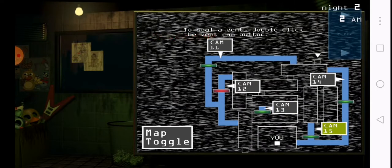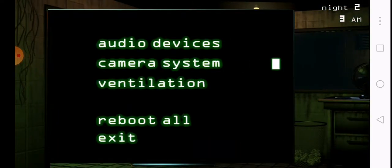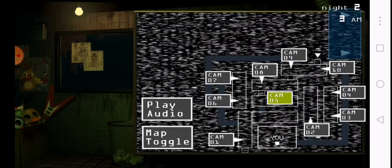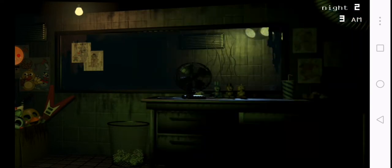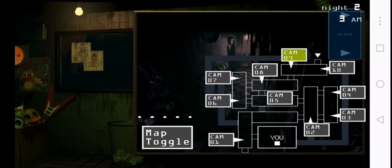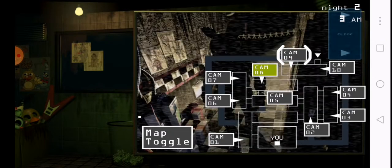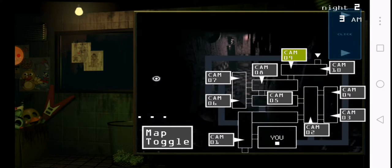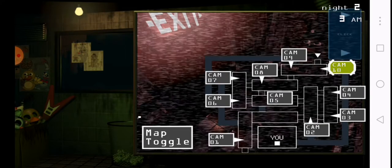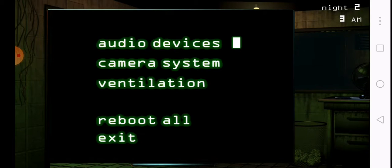Is that a vent? That'd be great. I have to repair this again. Repaired it again. I hope Springtrap already knows I'm in the hallway. Him? Hello? It was him. Oh, there he is. Good. Oh, geez. I gotta not look at that face. Magic. This magic trick. Ooh, magic. Maybe go back over there. Now I have to go back to repair this again.